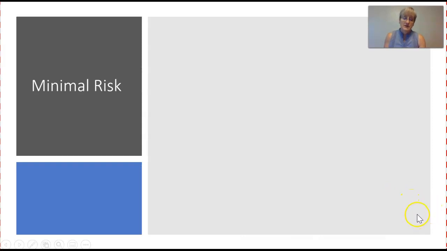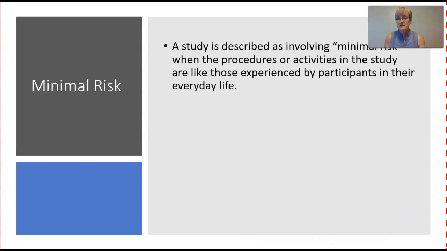Now, one concept that comes up a lot in reviews of ethical considerations of our research is this concept of minimal risk. It's kind of our goal to have our participants be exposed to the minimum level of risk that would still permit us to collect our data and test our hypotheses without incurring any greater risk to those participants. So minimal risk means that the procedures or activities in the study are pretty much on par with or are less risky than the risks that people take in their regular everyday lives.